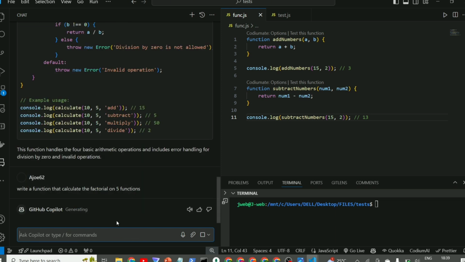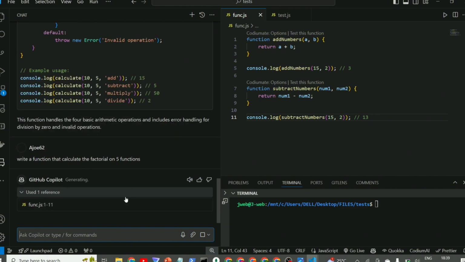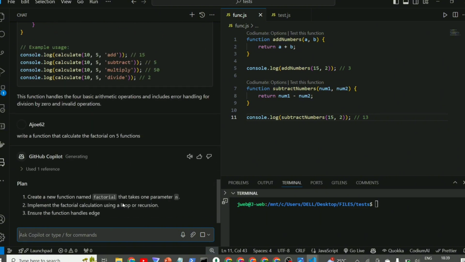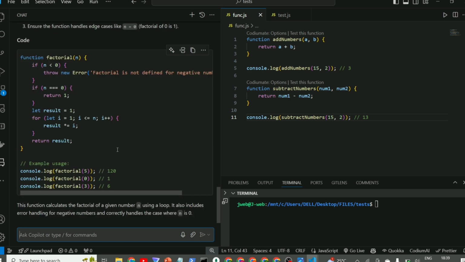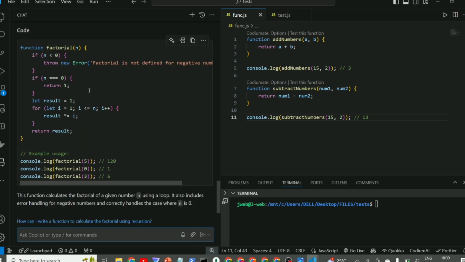So if I hit enter, it's going to start generating the output for me, and in no time it's going to bring that up. So again, boom, I have what I needed. It brings this out, which helps you calculate the factorial of 5 numbers.